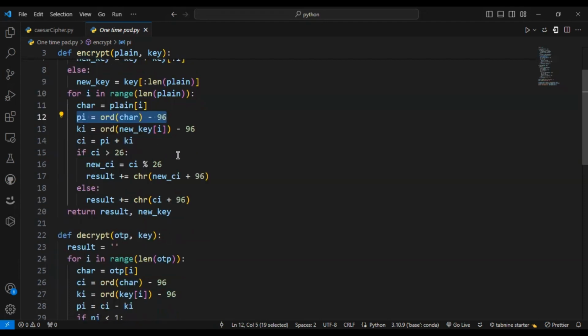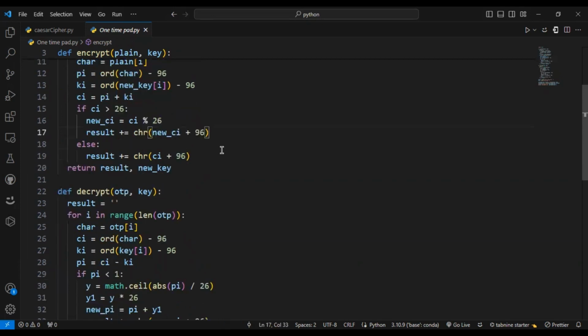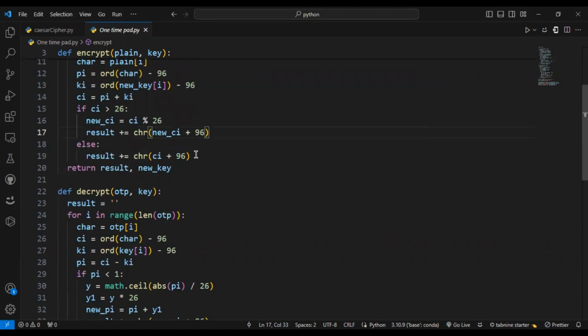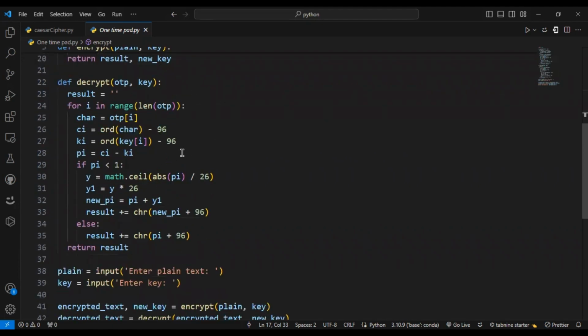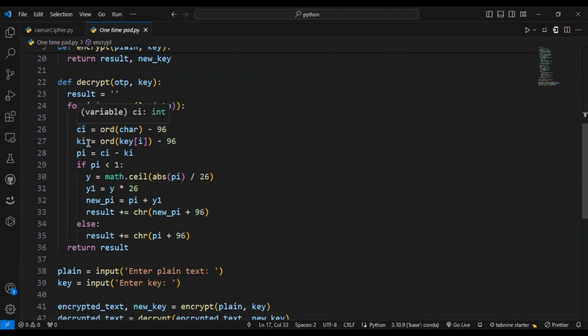Then we have the Ci, which we calculate by adding up the Pi and Ki. If the Ci is greater than 26, we have to mod it with 26, else the result is going to be the same.